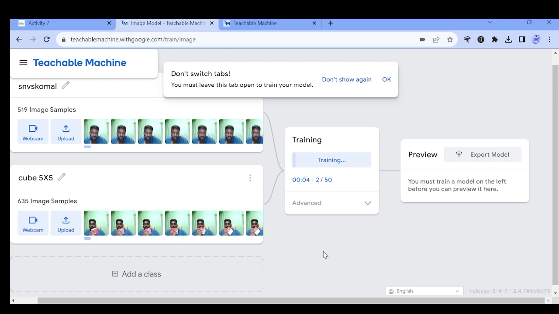So it is training. It takes more time, less than 5 minutes. It also mentions that we should not switch tabs. If we switch the tabs, the machine learning is going to be disturbed. So we should not switch the tabs while the machine is training. So right guys.